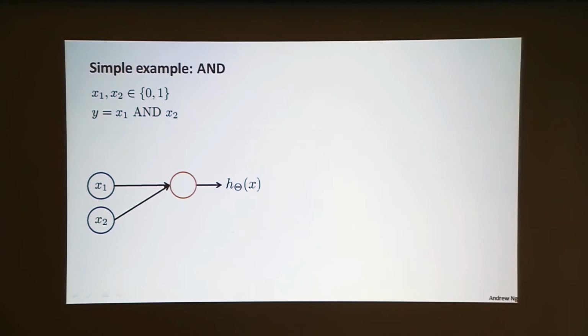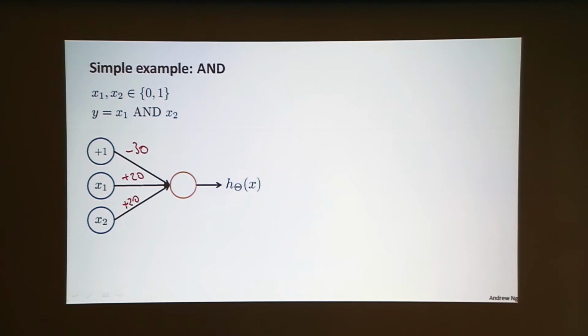So let's start with the basics. Can we come up with a neural network to compute the AND function? And it turns out that by choosing appropriate weights for this network, you can do so. So first, we have two inputs which are binary valued, and let me add in the bias unit plus 1 as well. And I'm going to draw the weights on the little arrows of this network. Let's say I'm going to choose weights with the following values. The weight from the bias unit to the output node, let's say I set that as minus 30. From x1 to the output node, I'm going to choose that weight as plus 20. And then from x2 to the output node, I'm going to choose a weight of plus 20.